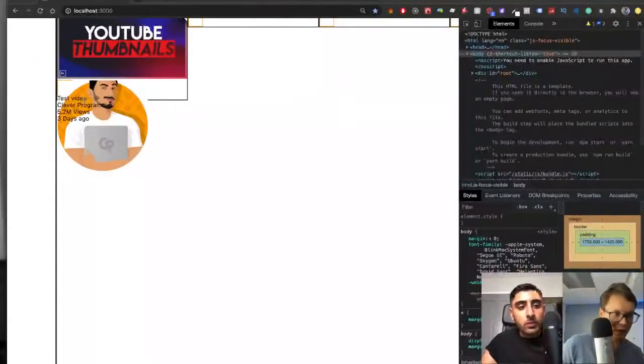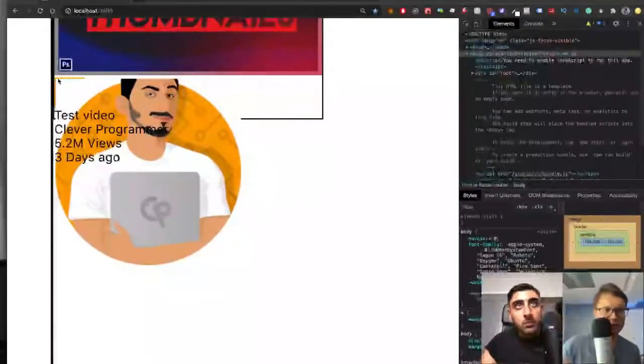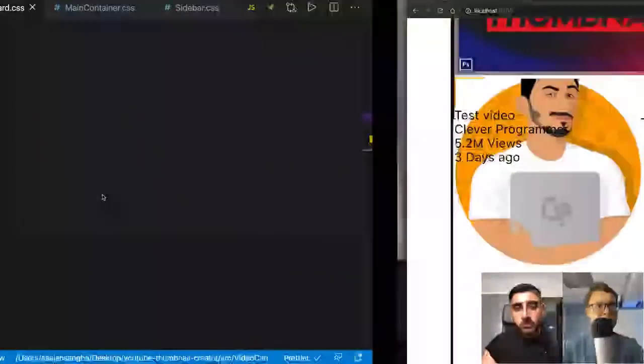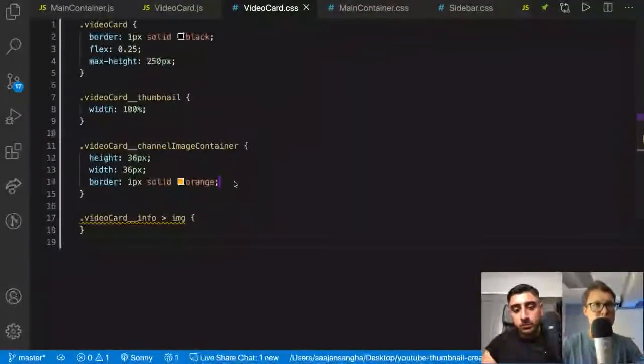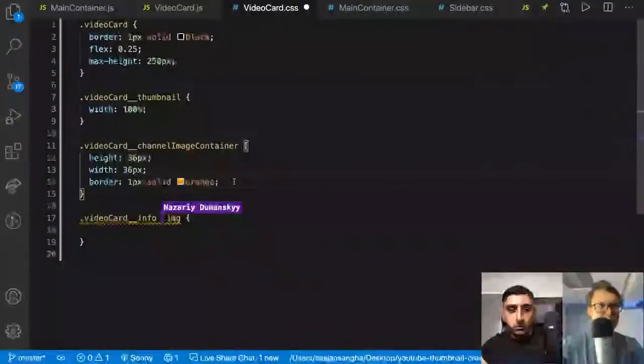So you can see that the thumbnail image is not really fitting that specific border. It's outside of that. So what we would do for this image is we don't want to use that.